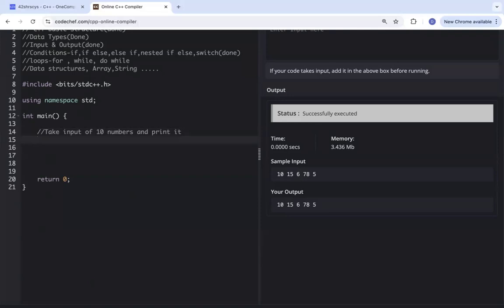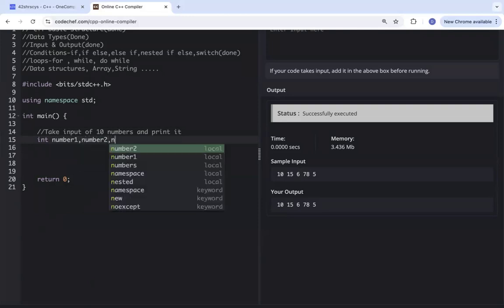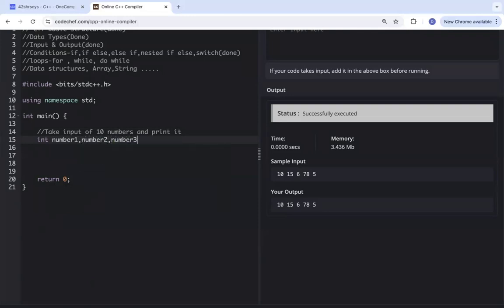What we have done is, we need a data type that is integer. Numbers will take the integer. So what I will be doing is declare number 1, then declare number 2, then declare number 3, and so on up to number 10. But what if I tell you to print 100 numbers? It is time consuming, but still you will do it.